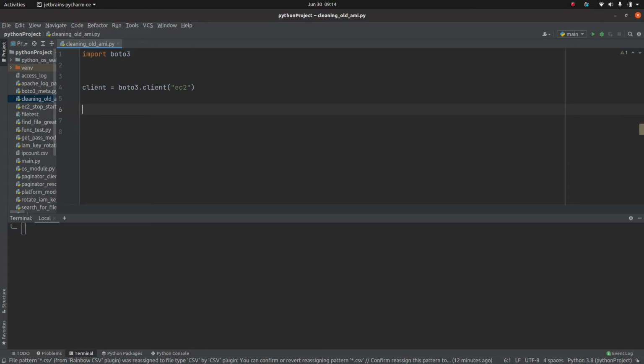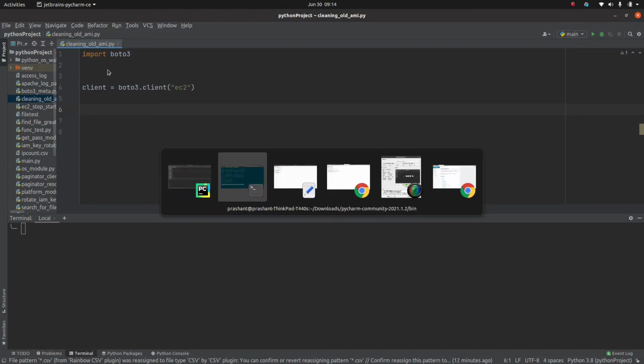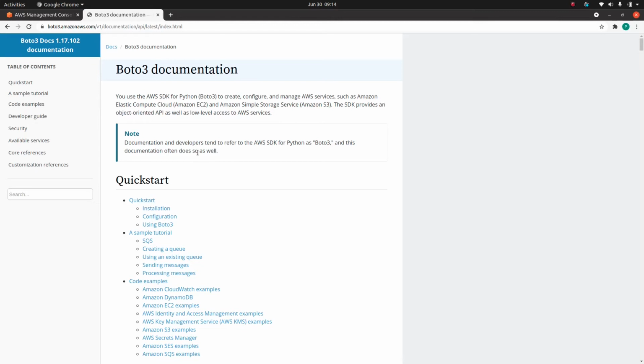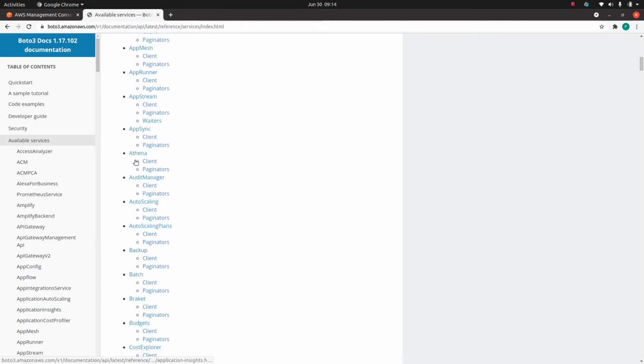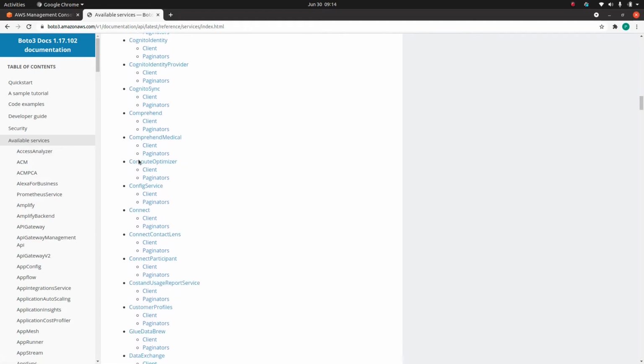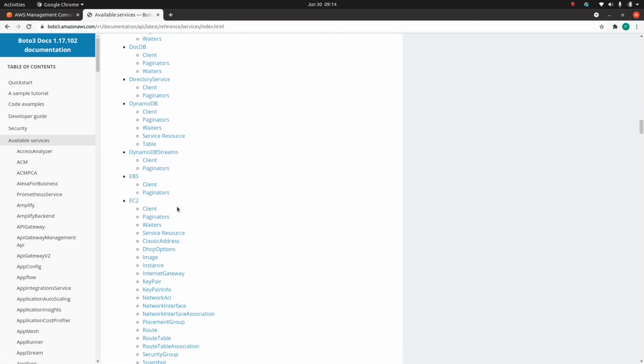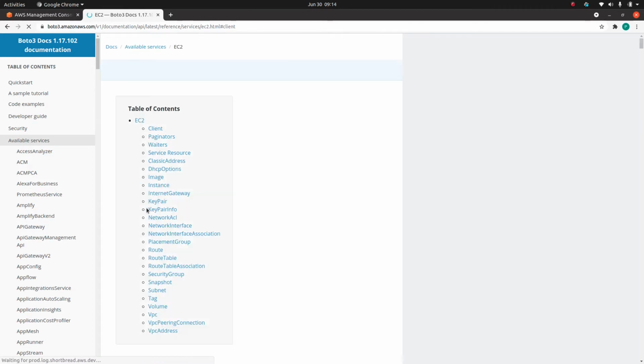The next thing is to find the AMI information. For that, go to the Boto3 official documentation page, available services. If you scroll down, you see EC2, then client. Here you need to search for something called describe_images.